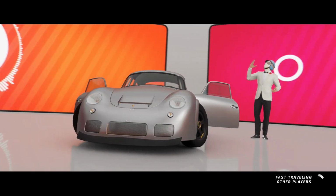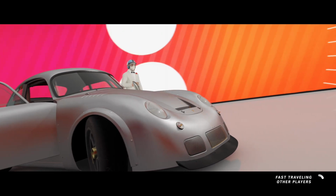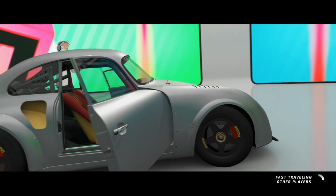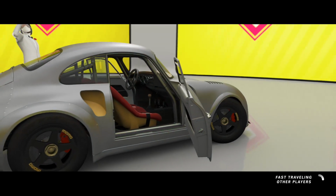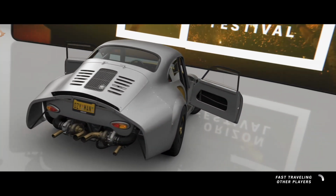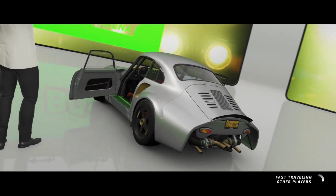I really like this car. It looks cool. Hope it's fast enough to race competitively in. Obviously, it's not going to be competitive in the straights. Other people are going to beat me in the straights for sure. But if there's enough turns in the track, might be able to keep it a good race. So as soon as the race gets loaded, we'll find out.